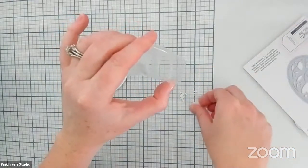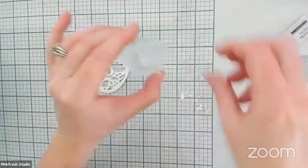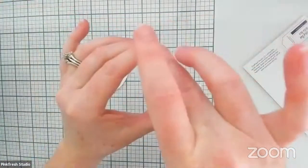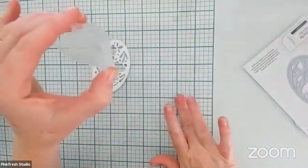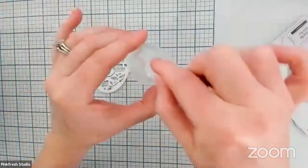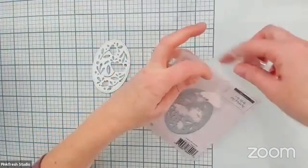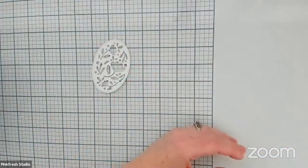Now, I probably will never, ever painstakingly add all of these little tiny pieces back into this, but those bigger flowers I think would be really fun on a different card. So we will save them for another day. And then the little pieces that I don't use can then just be tossed. But for now, I'll just keep them. Maybe they could make cute confetti or something in a shaker as well. And then I'll just take the little envelope and tuck it in the back of my packaging so that it's there for safekeeping until I want to use them again.